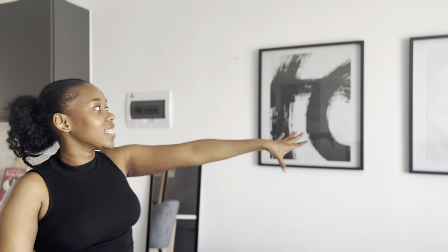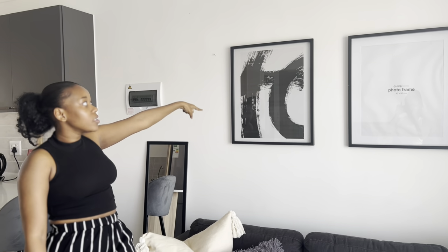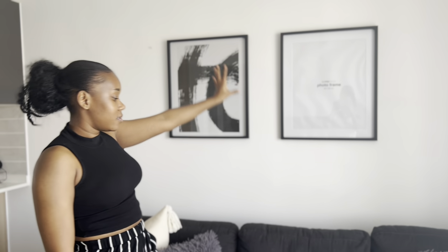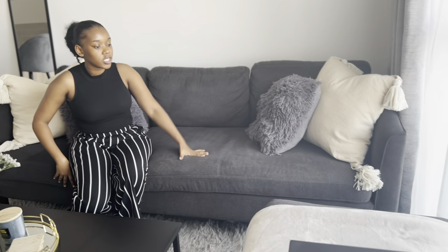Please don't judge me for these — I recently got them and was testing out the size, so that's why I only printed one. I'm going to print another one soon so they match. My couch I got from Decofern — it's a three-seater L-shaped couch, but I decided to separate the L part and make it into two different pieces because I was tired of the L configuration.